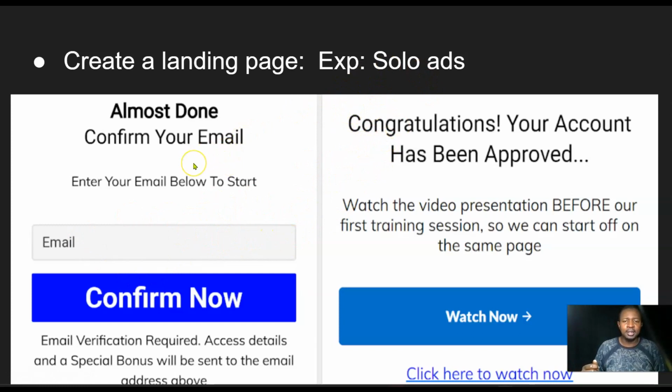So first of all, what is a solo ad? A solo ad is where we are borrowing somebody else's email list, right? We buy some clicks from the solo ad provider.